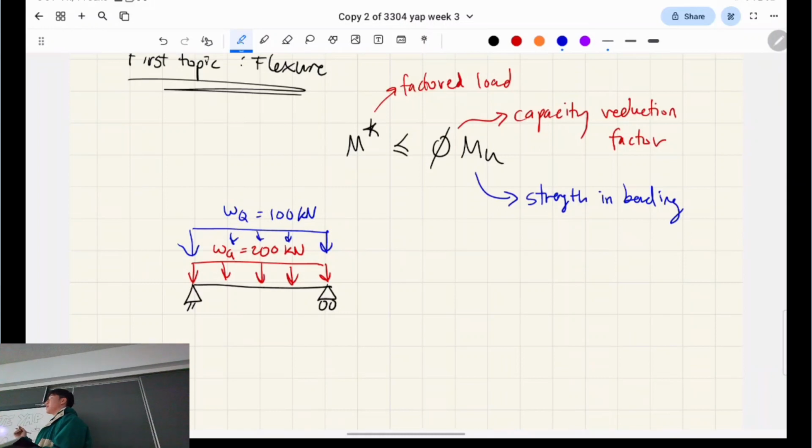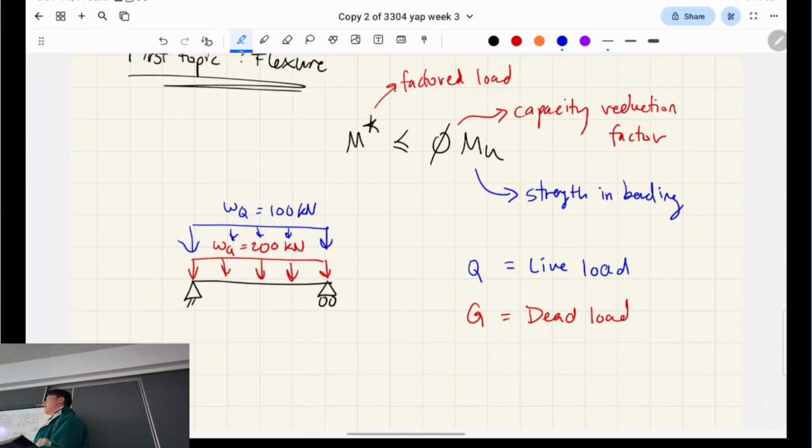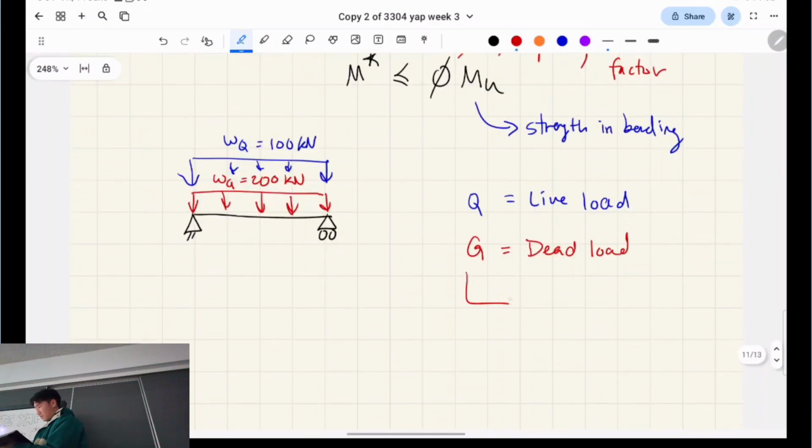So what do you think that means? Yes. So basically G represents your dead loads and Q represents your live loads. So a dead load is something that's there permanently. And there's actually two types of dead loads, yeah? Usually you call the total dead load just G, or GT sometimes, for total. There's GS, which is dead load due to self-weight. That's just due to the density of the actual material, right? And we have GP, which is dead load due to partitions.